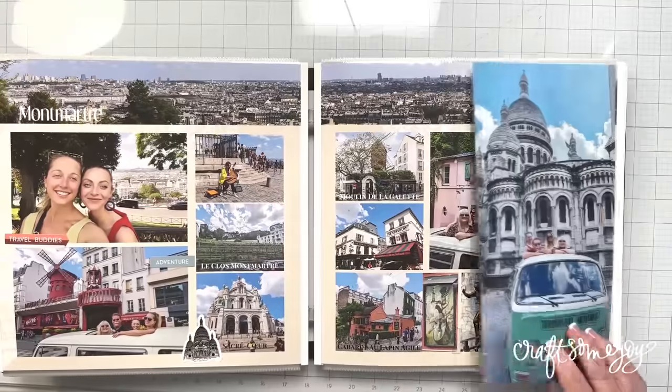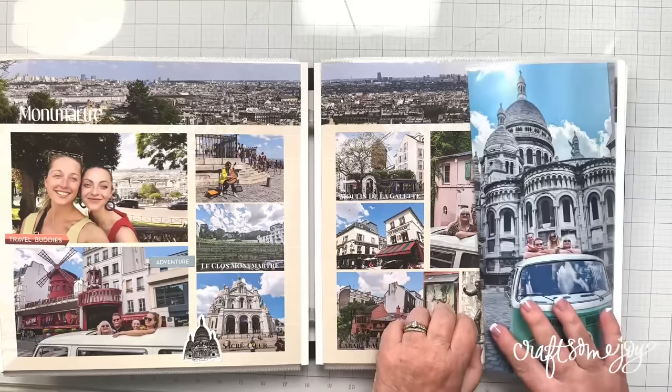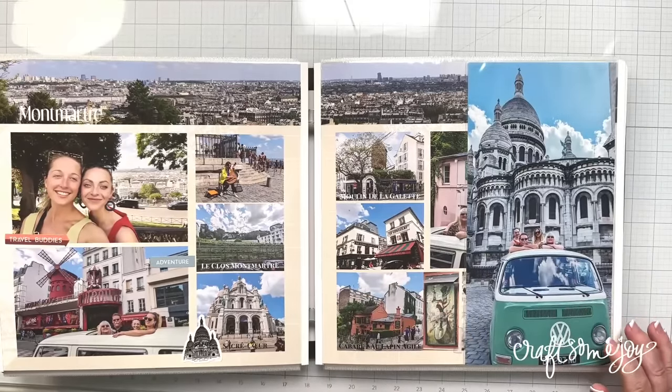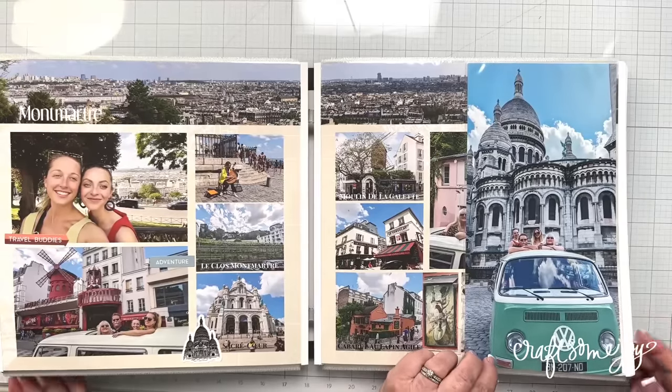But I love, there's the picture of our beautiful little bus that we could stand up in the top. To me, that would just be so fun, and view all of Paris. I told Debbie, if I ever go back, I want to take a VW tour.